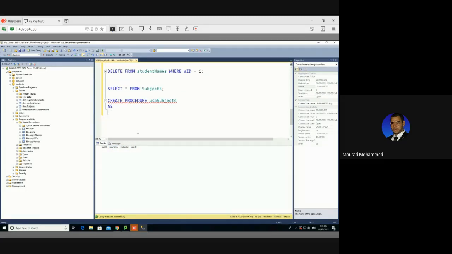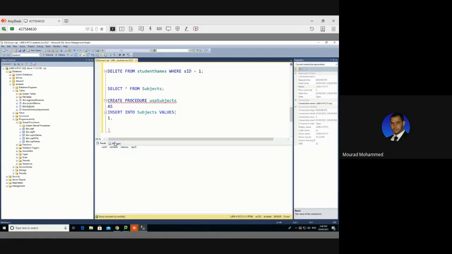As insert into subjects, values. Close the parenthesis, and in between, the first value is sub ID. It's an int, so I'm going to say 1.